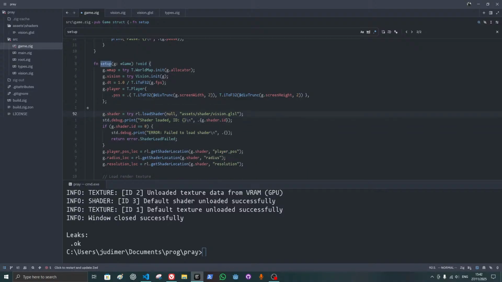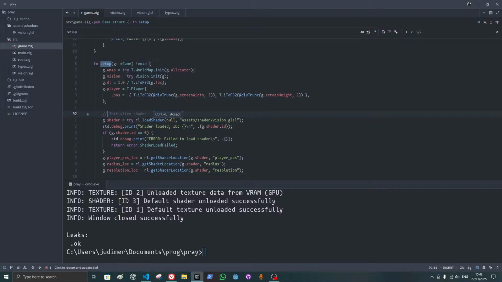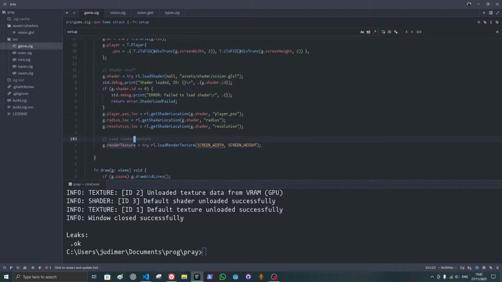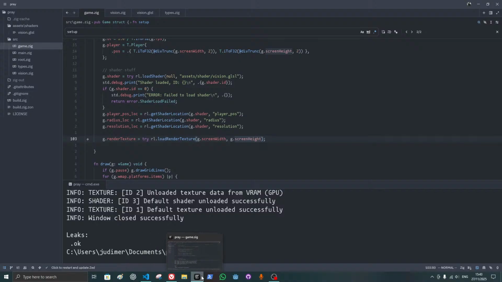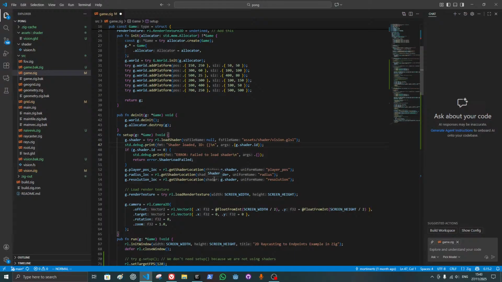Okay. Shader stuff. Okay, screen width is exactly okay. What do I do now?